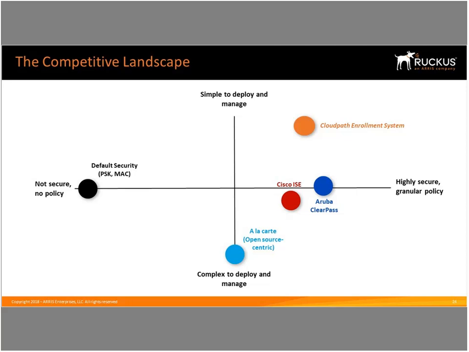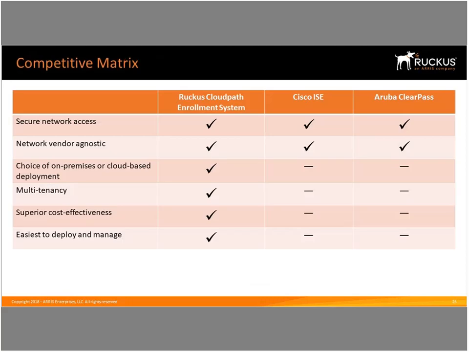Now, comparing to both Cisco's and Aruba's components, we hear consistently that their products, specifically ISE and ClearPass, are extremely complex to deploy and manage. ClearPass needs a professional services team to deploy, and also the average time to absorb these products is significantly high. And this is not something we're saying; it's something that our customers who have migrated from Cisco and Aruba consistently tell us. While they offer a good feature set, they also have this challenge of being extremely complex.